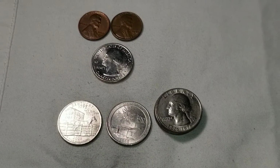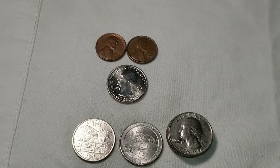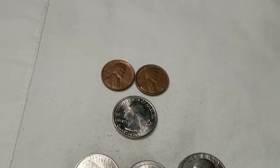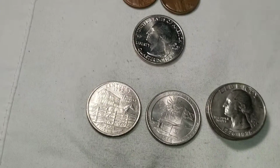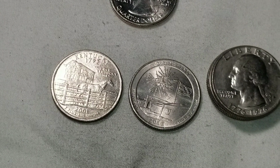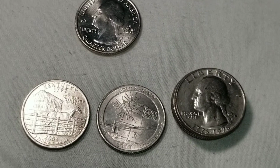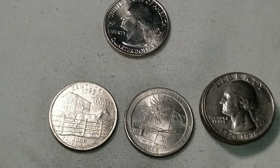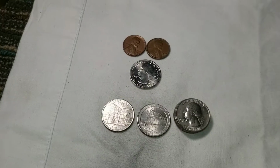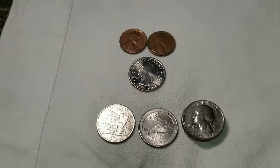So all in all, for as many coins as we went through, not the greatest of hunts, but still a decent hunt nonetheless. Got a couple wheat cents to add to my wheat cent rolls. Pre-cut, the DDR, I did find some 76 bicentennials to look for double dies, but none of them were. So the best thing out of the whole hunt, I would have to say, was the 2020 Tallgrass West Point.